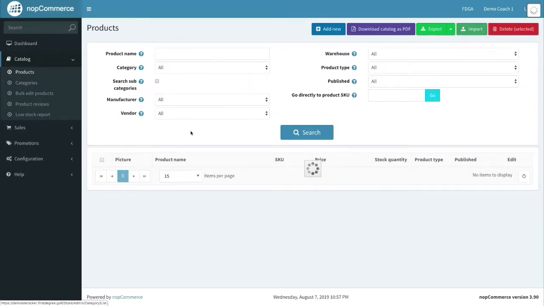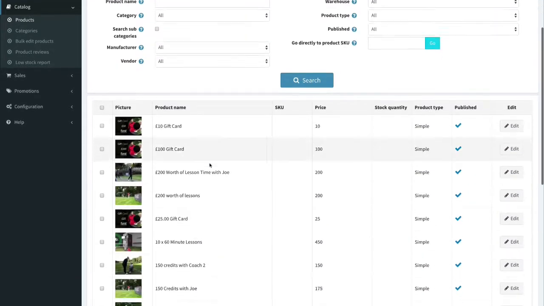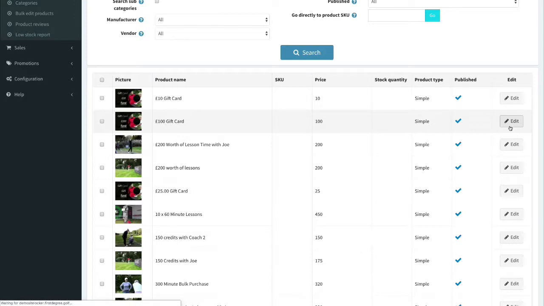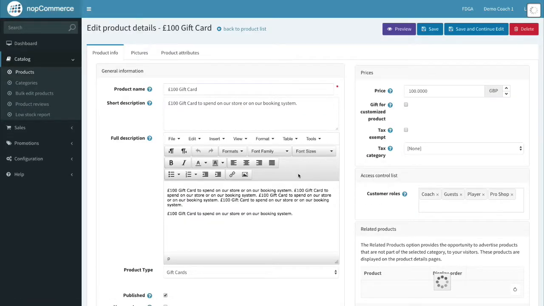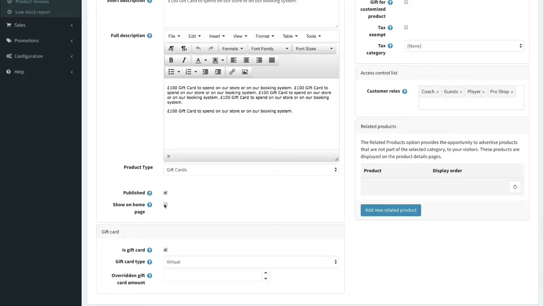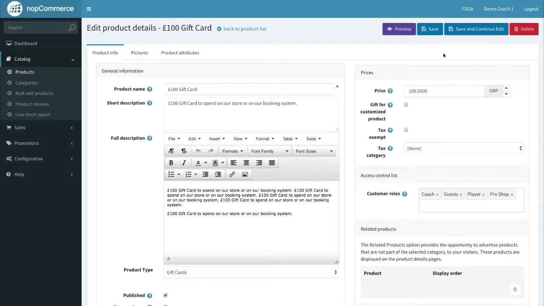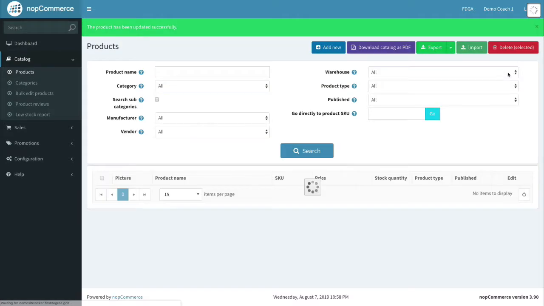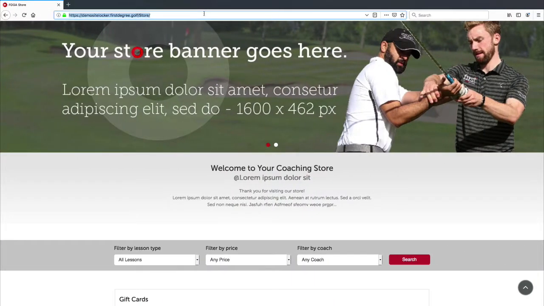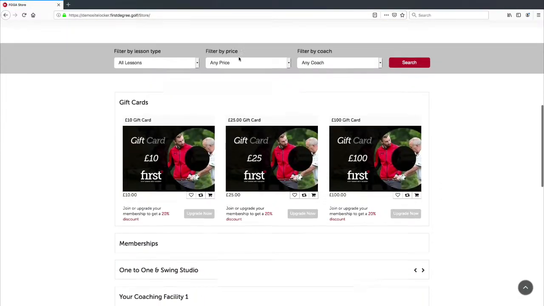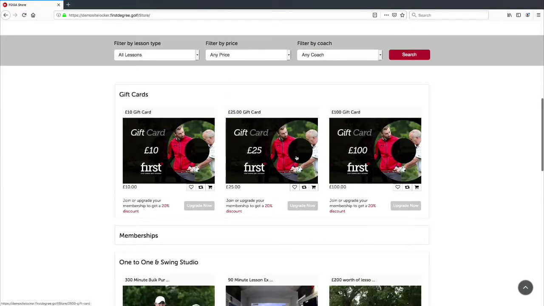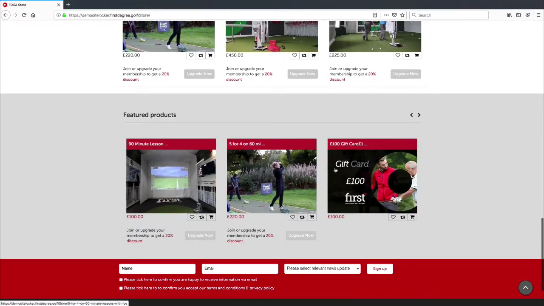So we need to go into products, and we just need to choose show on home page, and we'll hit save. And let's go back to our store area, refresh the home page, give it a moment to update, and there we go, we've got 3 gift cards appearing, and we've got one of our gift cards appearing in the featured product section.